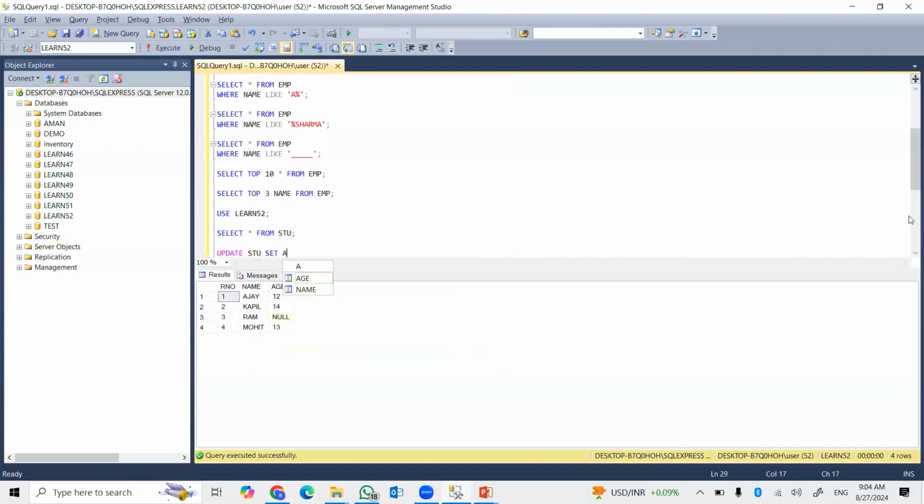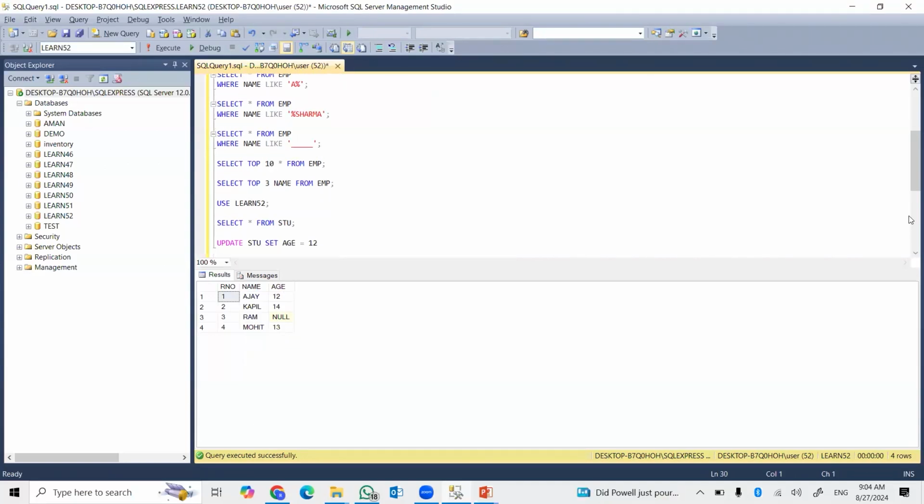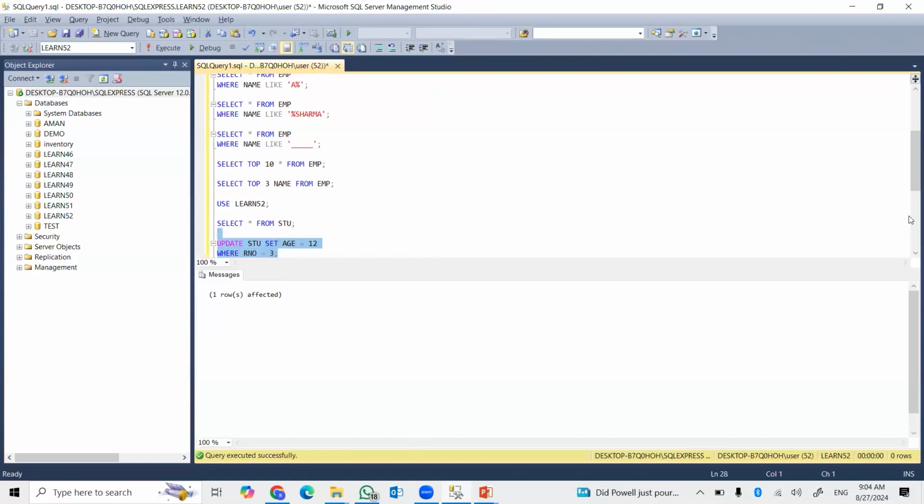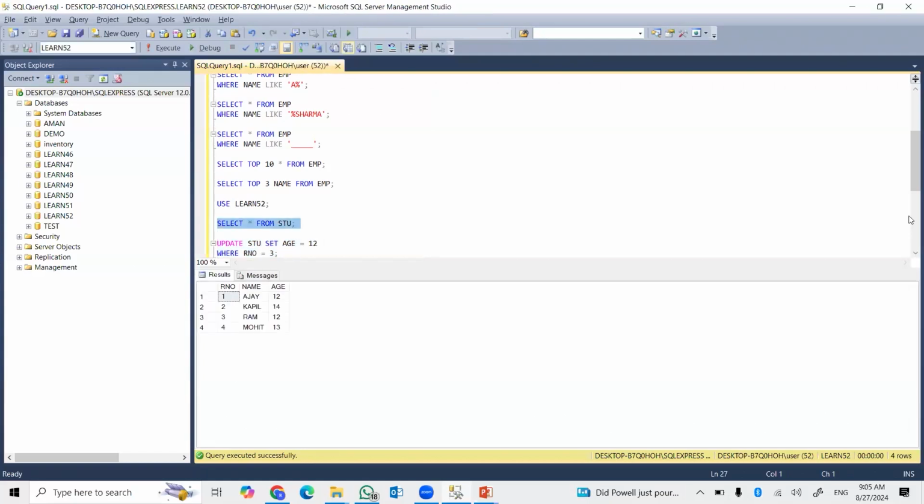Set the column name, that is age, equals the value, which is 12, where let's say roll number equals 3. Execute. One row affected. Now you say select star from STU, and here it goes. You can see the age of RAM has been changed to 12.